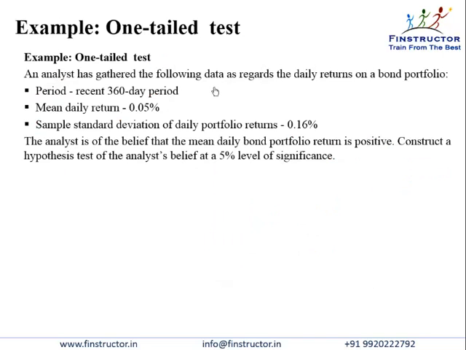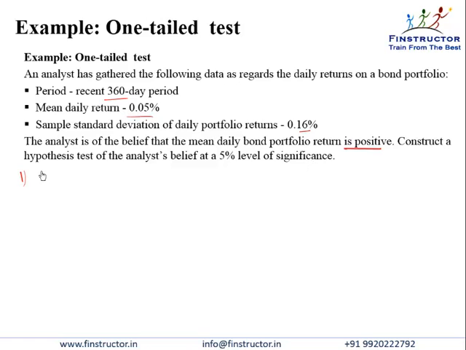An analyst has gathered the following data as regards the daily returns on a bond portfolio. The period is the same, the mean daily return is the same. The sample standard deviation of the daily portfolio returns is also the same. The analyst is now of the belief that the mean daily portfolio return is positive. Construct a hypothesis test of the analyst's belief at a 5% level of significance.